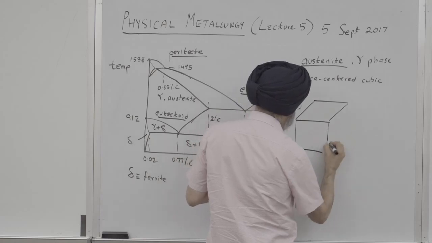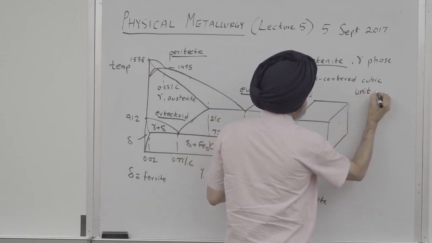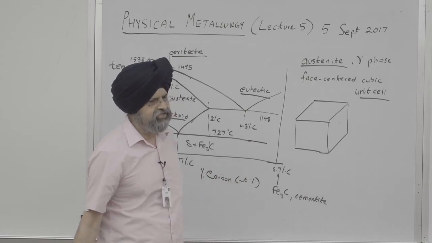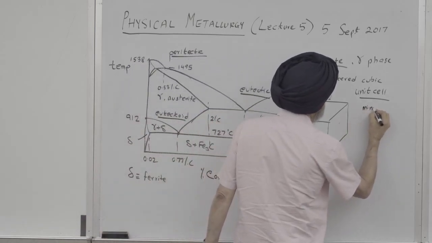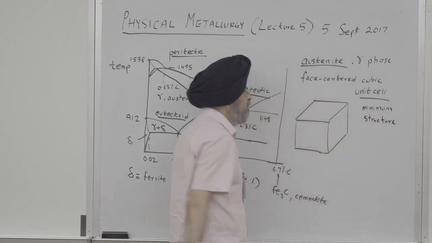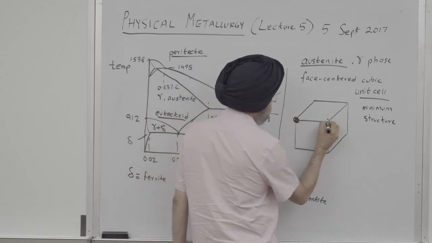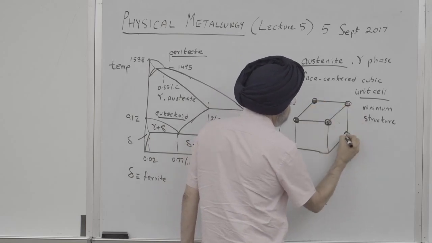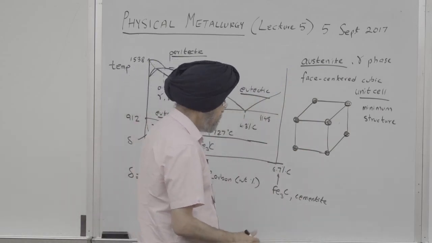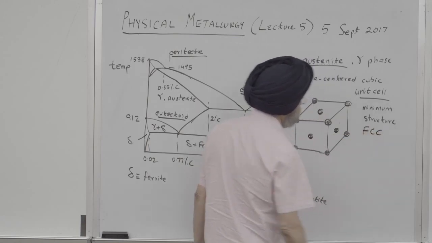So the question is, what is the unit cell? So this is a unit cell. The unit cell is the minimum structure that defines the overall extended structure. So this has the minimum, let's say, structure that is needed to define the overall structure, right? So this face-centered cubic structure basically has atoms at these cubic corners. So the 8 of them, I'll just draw the 5. And then we have face-centered cubic. So each face has an atom. So this is the FCC, face-centered cubic structure.